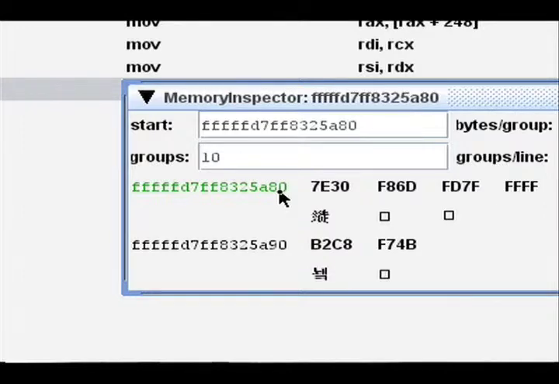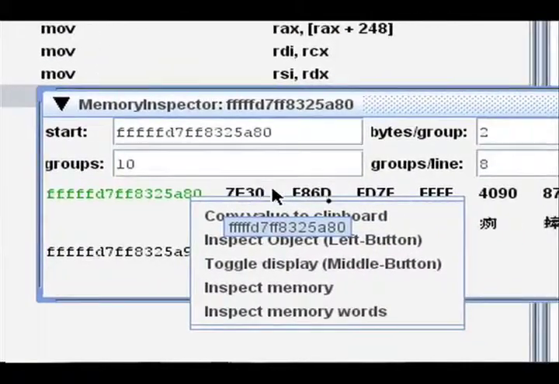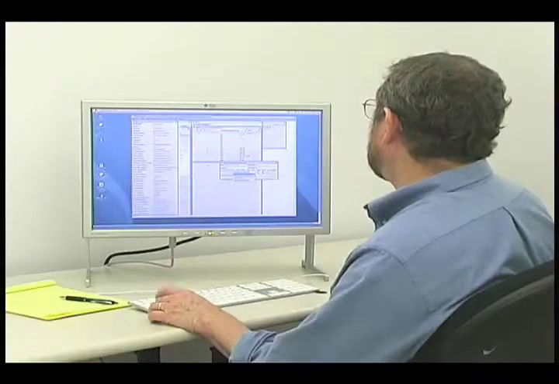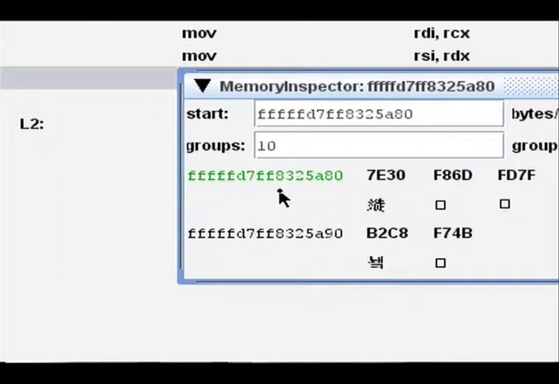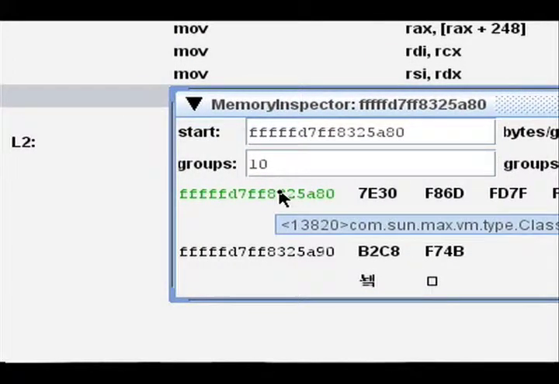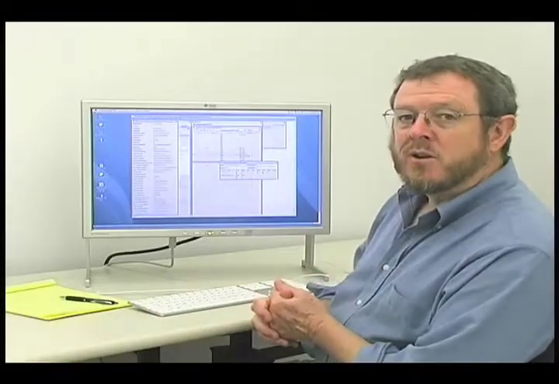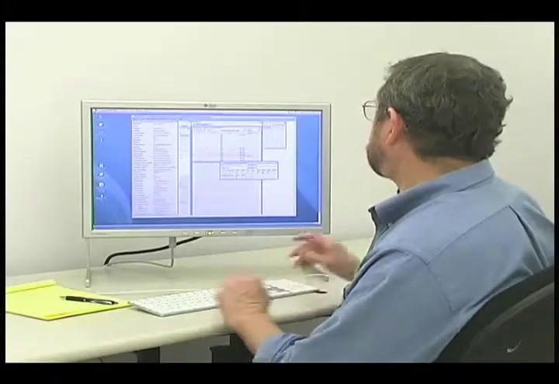We can bring up a menu on that then that will give us some possible things we can do with that, including inspect the object with a high-level object inspector, which we'll see later. Some of the information about that object is also available in a rollover. So if you hover over the address, you'll see summary information about that particular object that's pointed to by that address. So anytime you see an address that turns out to be a legitimate address in the Maxine Inspector, it will have that behavior.